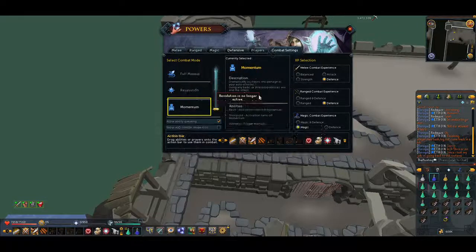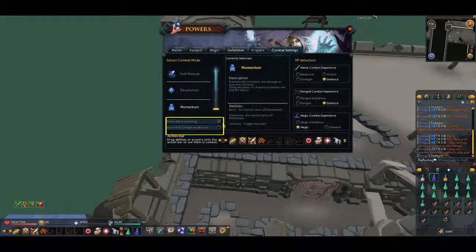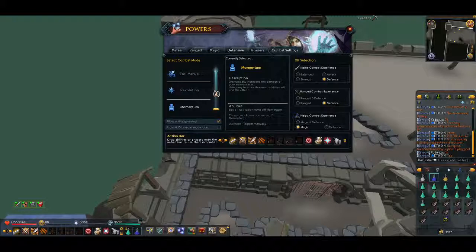Then we have Momentum Plus. It's just momentum, only you can use ultimates now. There's really nothing special to it. Now, we have this new thing called ability queuing. It's nice when you're using Revolution to do things such as Slayer. However, it can get very tedious when you're doing something such as the Queen Black Dragon, which requires you to have a certain amount of flexibility. You don't want to have a queued ability, you just want to be able to spam and quickly change from one to the other.